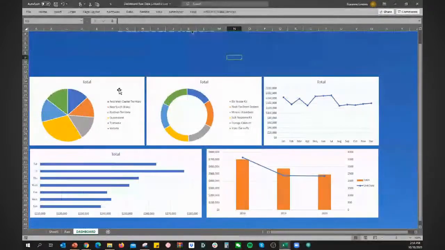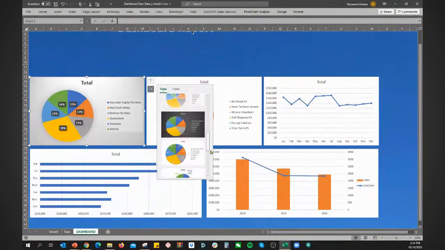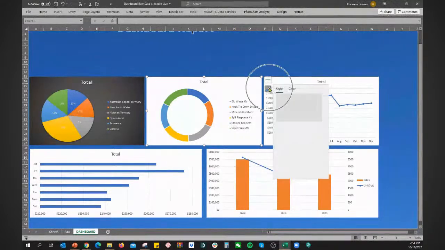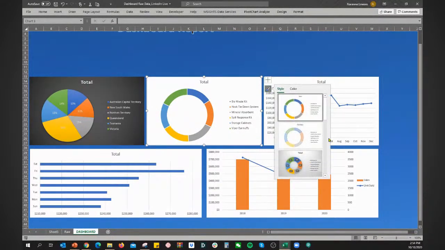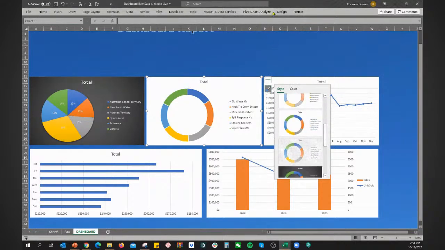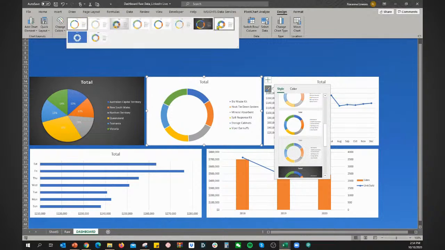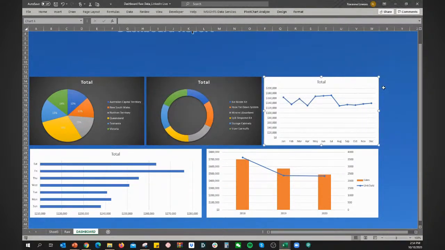Alright, so next kong ginagawa sa charts is yung style. So I select yung style ng charts. Subukan natin. So just click itong parang paintbrush sa right side, no? So meron tayo ditong style na options. Pwede rin siya dito sa taas. Alright, so let's use this one na merong black background.